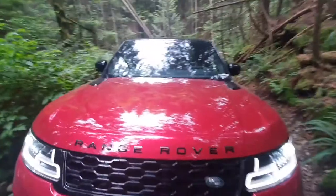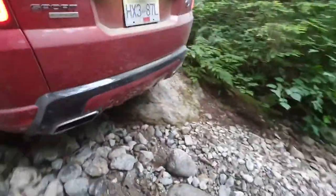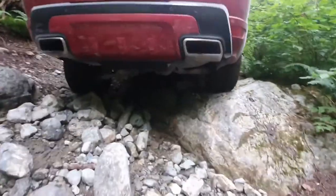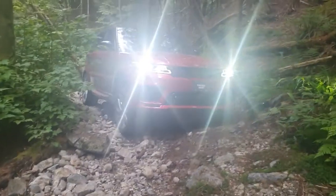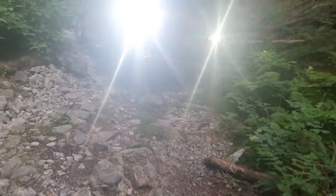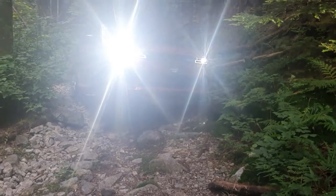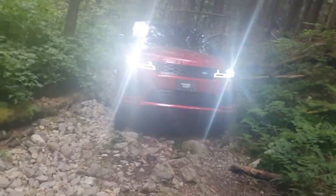All right, let me get a shot from behind. Bro, these dress shoes are not loving this. Look at this, guys. Look at that, huh? Just ride it up on the bank. Okay. Yeah.